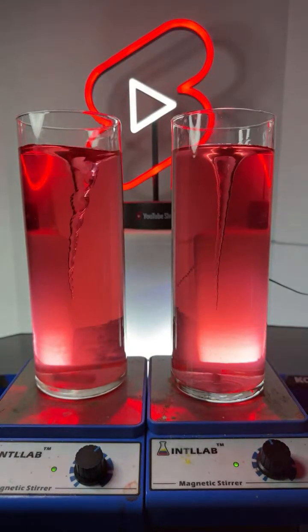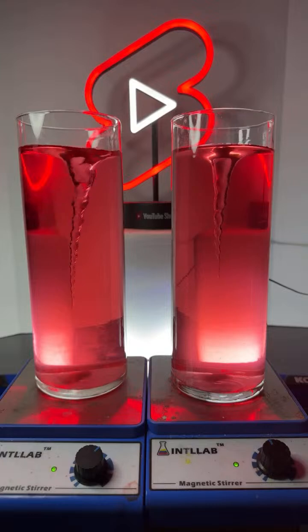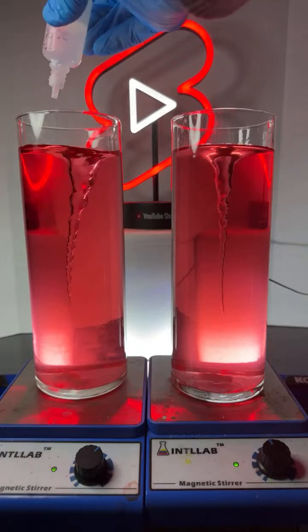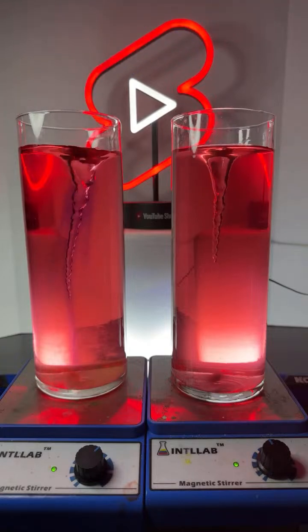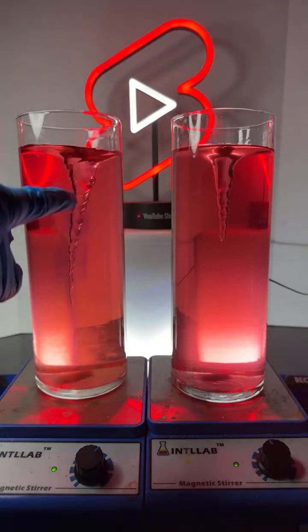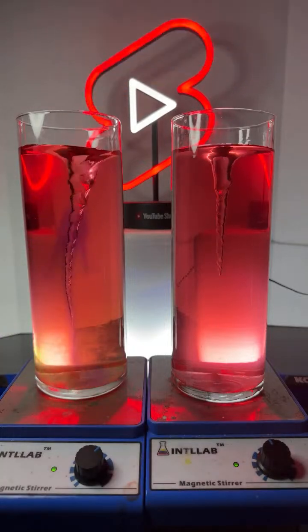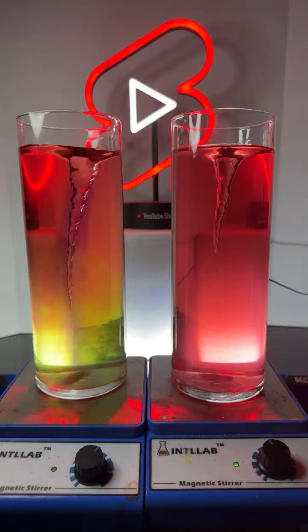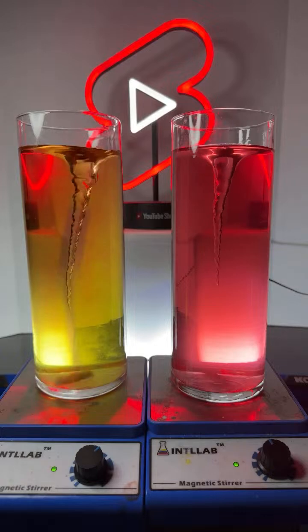Gigabean says, any religion is good, but I prefer facts and reason over faith. Yeah, some folks think that way. Sure enough. Okay, I'm now going to add a drop of base to the left. Here we go, 1 drop. You might have seen a little bit of blue color develop in here. Let's add like 2 more drops. 1, 2. Developing some green on the bottom. You can see blue in the vortex.